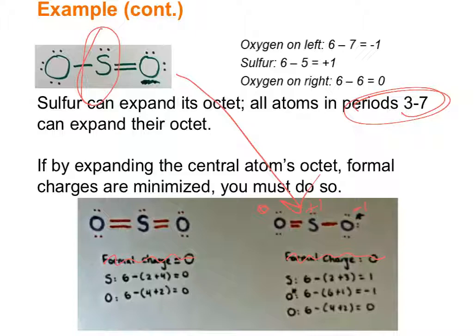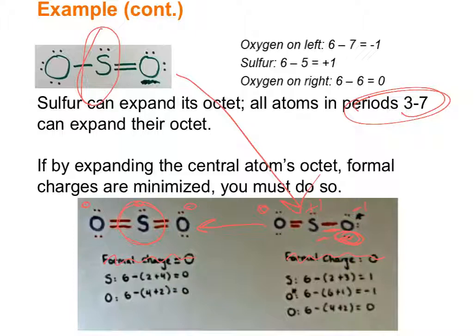And now let's expand the octet of sulfur and see if that minimizes these formal charges. So what I'm going to do to expand the octet, same thing I did to make multiple bonds, I'm going to take one of the lone pairs on oxygen, and I am going to use it to make another multiple bond. So I'm going to take that away, and I'm going to put this here. And you can see this is what we get on the left. So now we've got to recalculate formal charge. And let's see, in this case, the oxygen has 0 formal charge. The sulfur has 0, and this oxygen has 0. We have minimized formal charge by expanding the octet of sulfur.